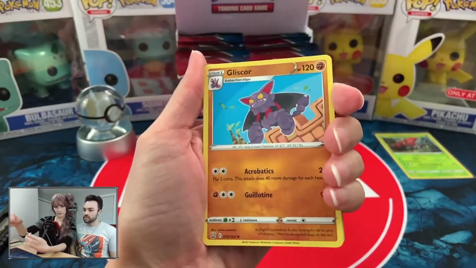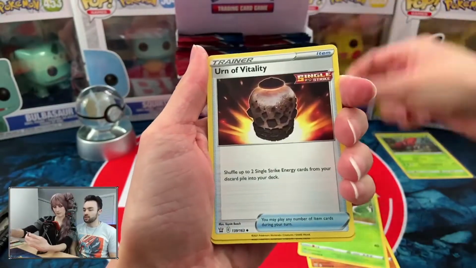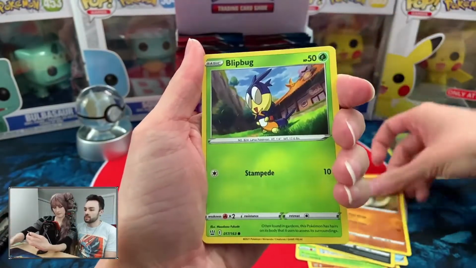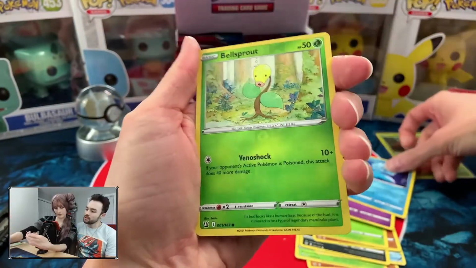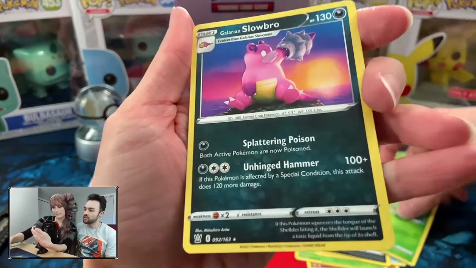All right. Gliscor, Spupa, Burn of Vitality, Houndour, Silicobra, Blipbug, Esper, Frillish, Reverse Holo Bellsprout, and a Slowbro.